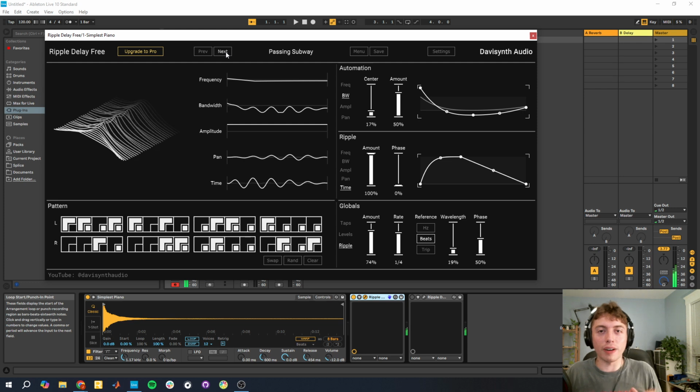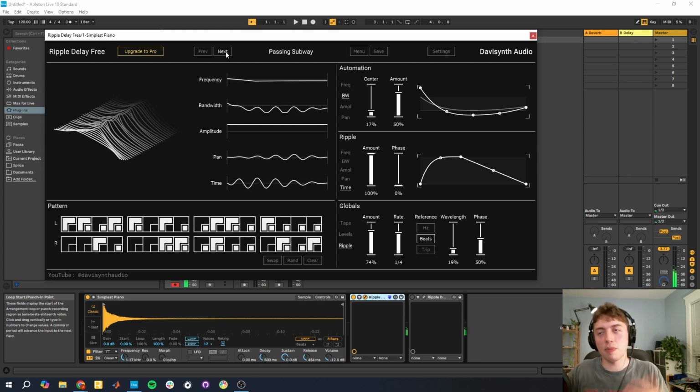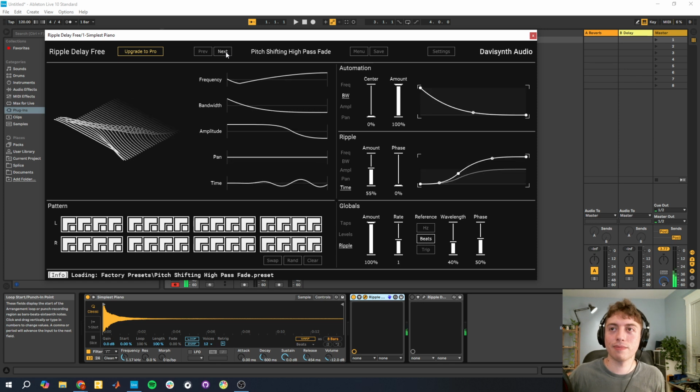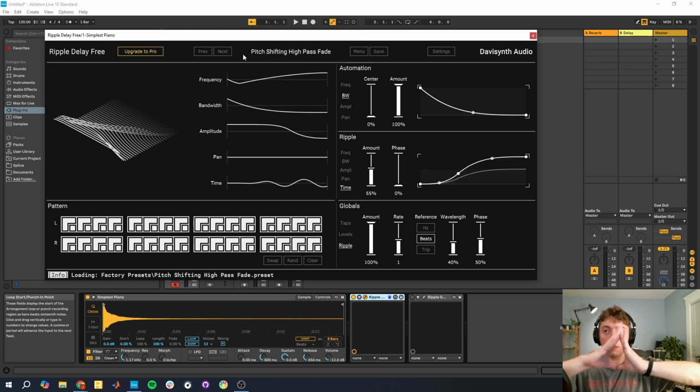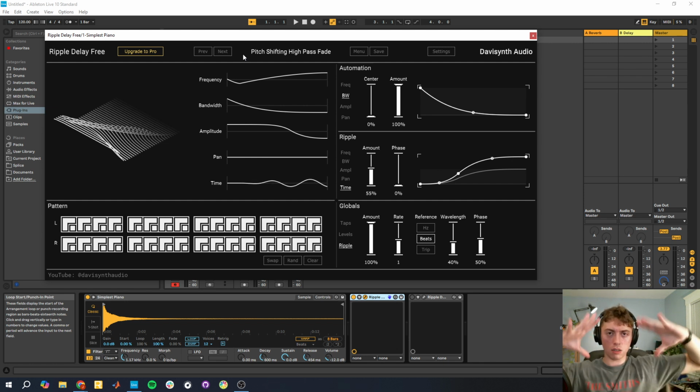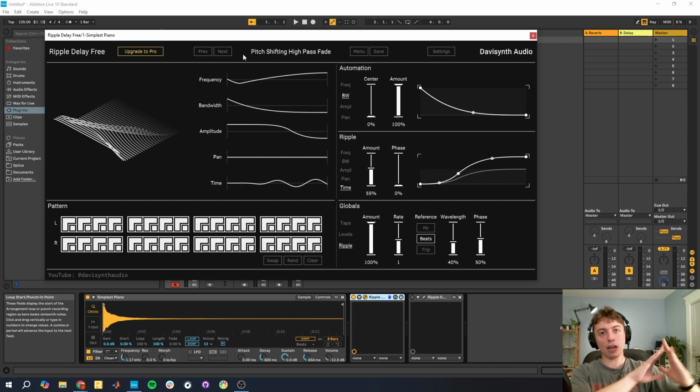You know when you're on a train, you hear that, anyway, that's what I heard. At least the trains in Boston do that. Pitch shifting high pass fade. What this is doing is taking maximum filter width at the beginning, and then it really squeezes it, low passes it, right? So you'll hear a couple of really full spectrum and low pass, and then it does a sweep across the high pass. Let's check this out.